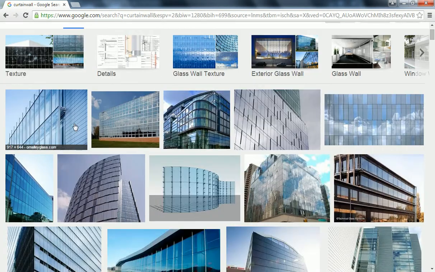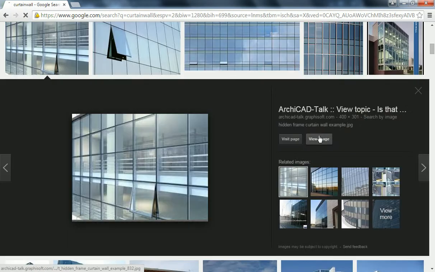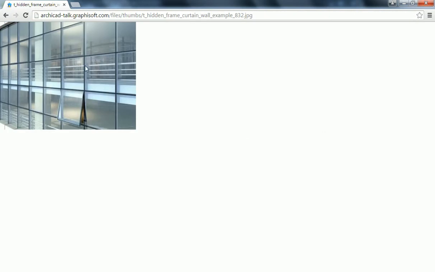So when you look at an overall curtain wall condition, something like this is a little more typical. The mullions are just rectangular extrusions, and the glazing is basically going to be just one surface, because it's okay for a surface to pass through the mullions, because you're not going to see it.